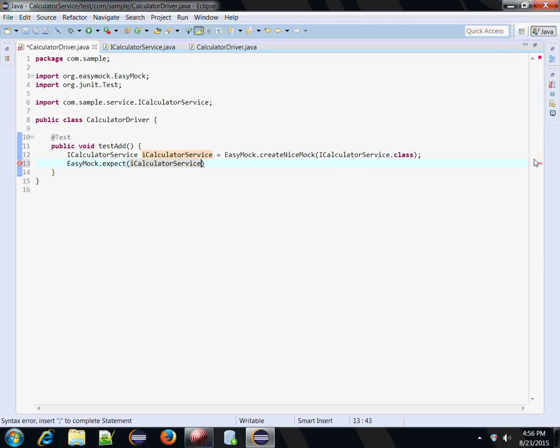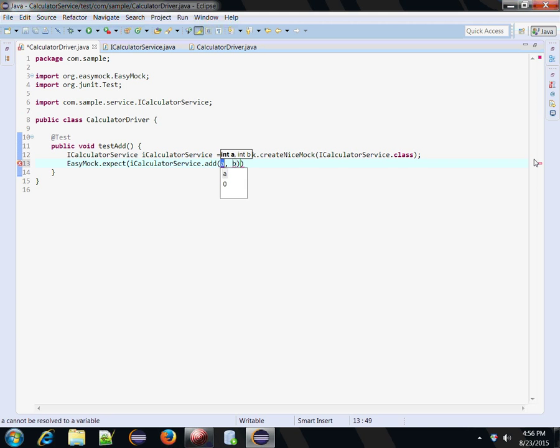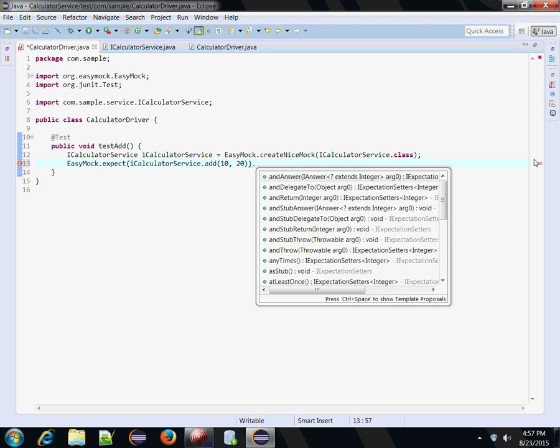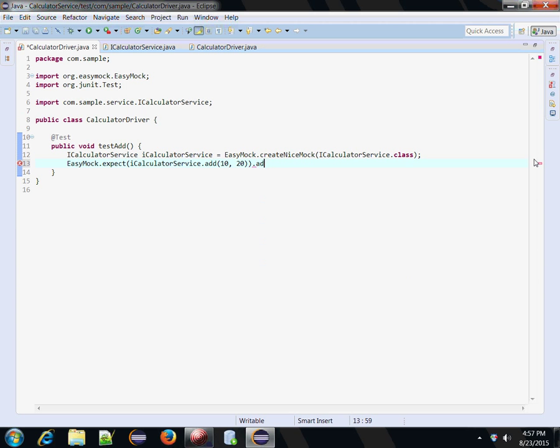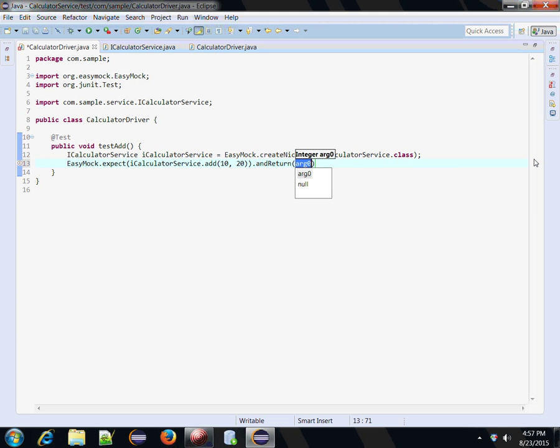So in my next line, I am defining the first rule for it, that EasyMock expects a call called add, with the arguments 10 and 20, and when it expects the arguments 10 and 20, it has to return me a value of 30.